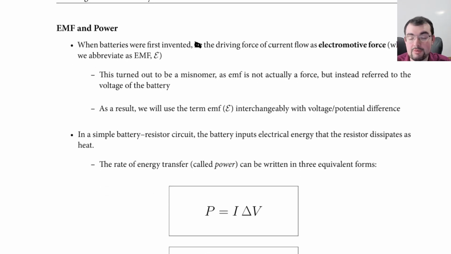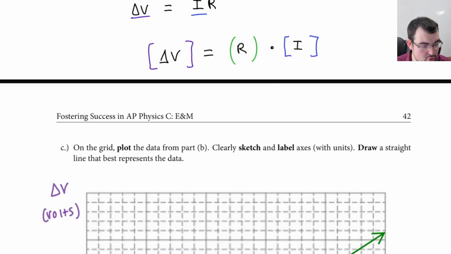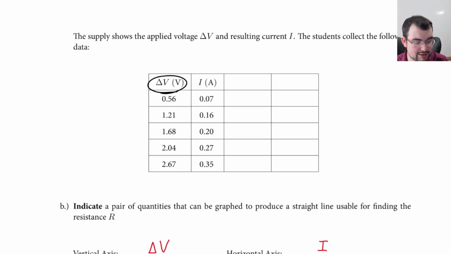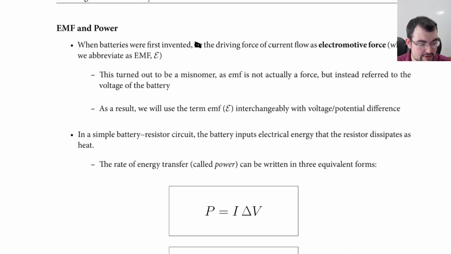Just like we said, they guessed wrong on which way current goes and its convention. Also, we'll just use this term EMF interchangeably with voltage. We'll use this epsilon symbol interchangeably with a voltage or a potential difference. It also just helps us manage the units better, so we're not saying delta V is measured in volts. So we get this strange looking table here.